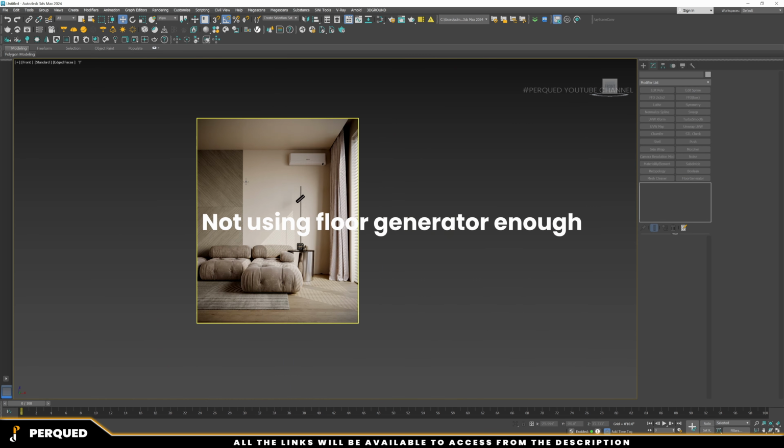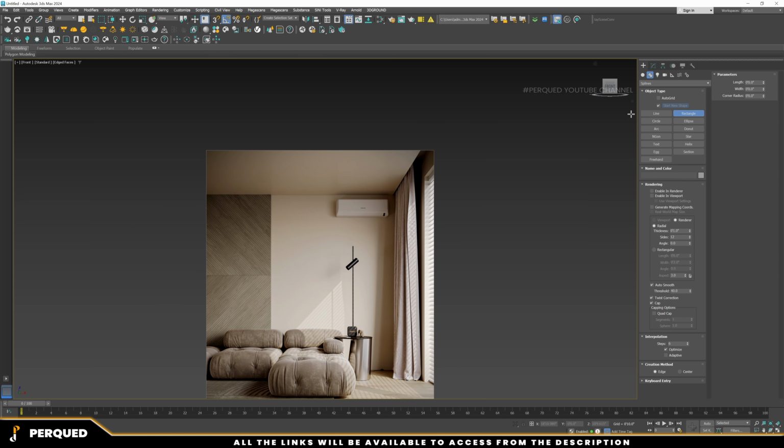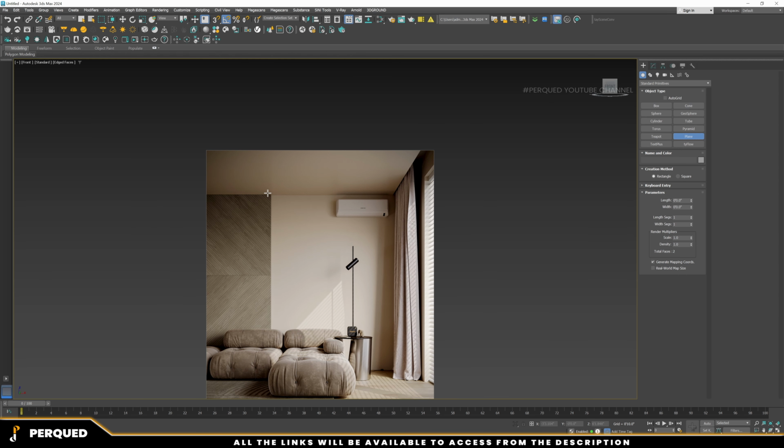The first tip is that you are not using floor generator enough. The floor generator is not only for creating floors. Let's say if you want to make this panel on the wall, what would you do?